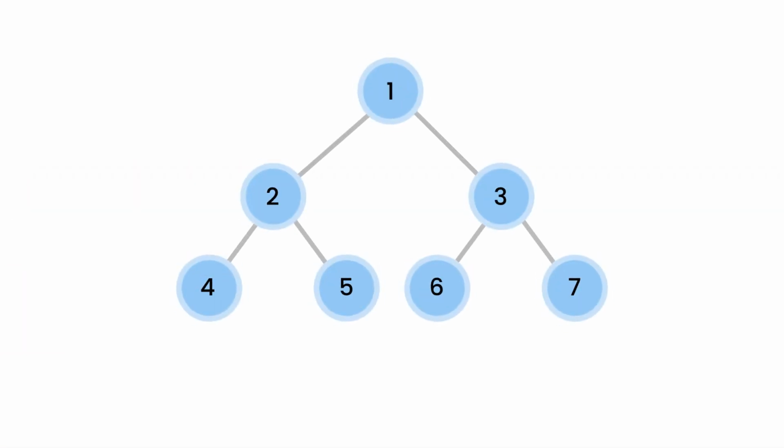A tree is a data structure that stores elements in a hierarchy. We refer to these elements as nodes and the lines that connect them as edges. Each node contains a value or data. In this example, our nodes have integers, but in a real application, we could store objects in these nodes. For example, we could have a tree of person objects. These person objects could be part of an organization or a family.